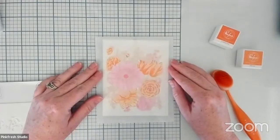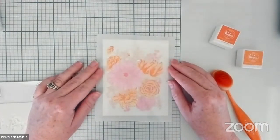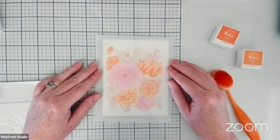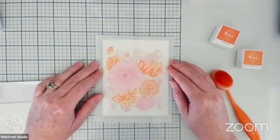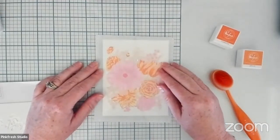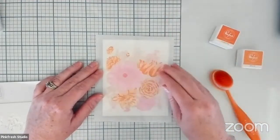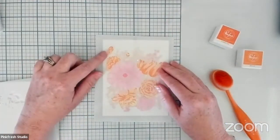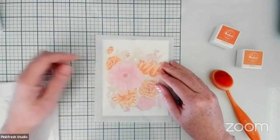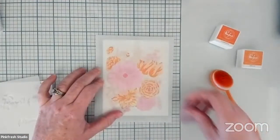Okay, so we've got the details for our next flowers. These ones are a little bit harder to line up. So what I suggest is line up the flowers on this side, because they actually line up perfectly with the edge of the image, the base of the image. And then go ahead and line up this small one up here. And that does a really great job of getting the rest of those in place.